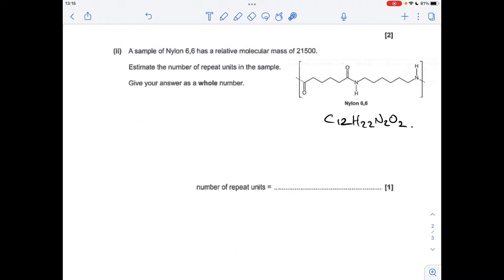So for the final part of the question, I've got to work out how many repeat units are in this sample of nylon 6-6. There's the repeat unit again. I've worked out the molecular formula of it, C12H22N2O2, because I'm going to work out the MR and then divide it into the mass of the polymer. So the MR of the repeat is 226. When we divide that into the sample molecular mass we get 95.1327 dot dot dot. So you can express your answer as either 95 or 96.